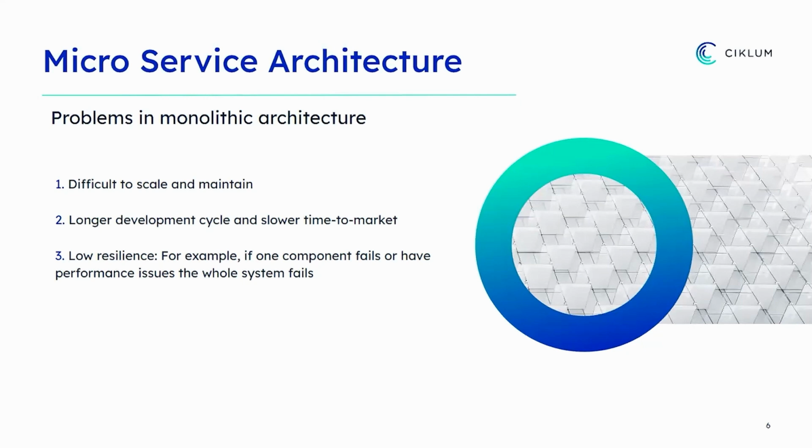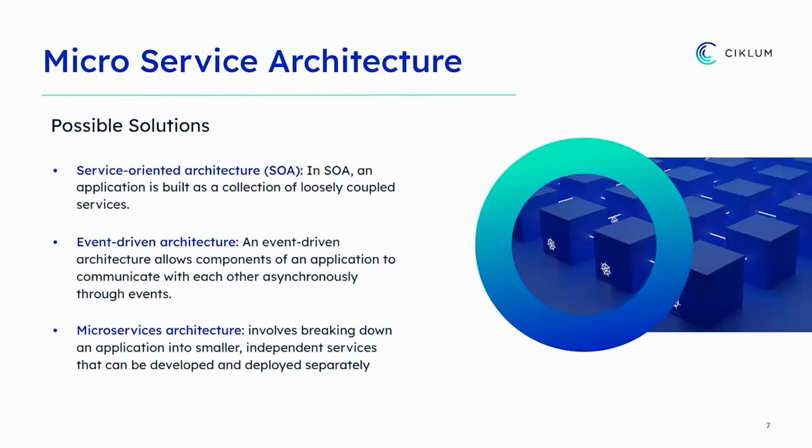So as an architecture, we wanted to mitigate these problems which were introduced in the monolithic one. So let's see what options we have. One option is a service-oriented architecture. Against a monolithic, we could create multiple services which might be isolated or loosely coupled with each other, and then they can serve the purpose. Now the SOA can be easy to maintain or easy to develop, but time to market or the resilience might result in the same because the deployment is also in the same system.